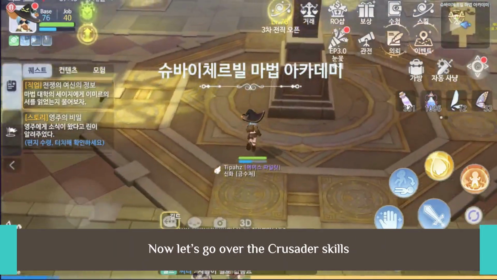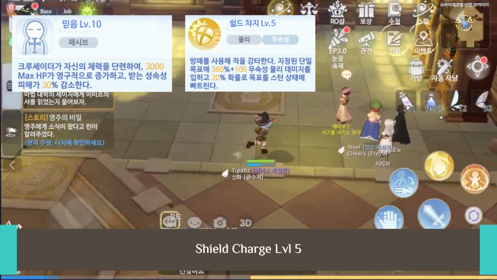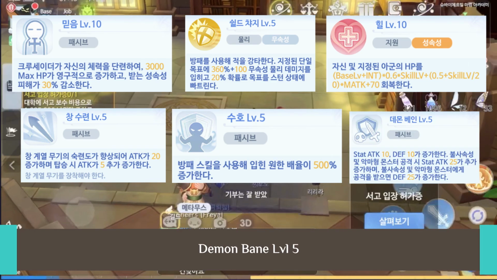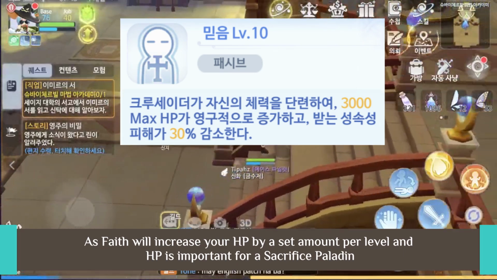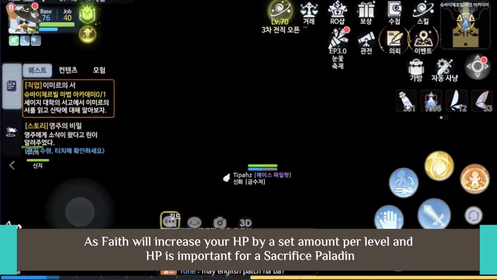Now let's go over the Crusader skills. As a Crusader, I went with the following skills: Faith, Shield Charge, Heal, Spear Mastery, Guardian, and Demon Bane. Faith is going to be your most important skill in this tree, as Faith will increase your HP by a set amount per level, and HP is important for a Sacrifice Paladin.